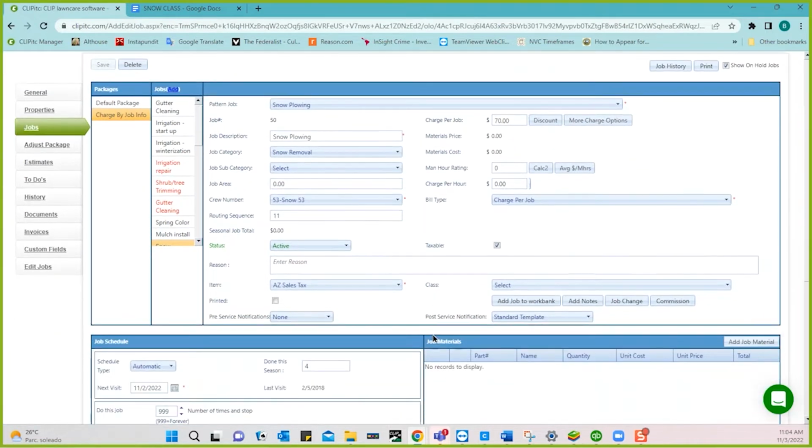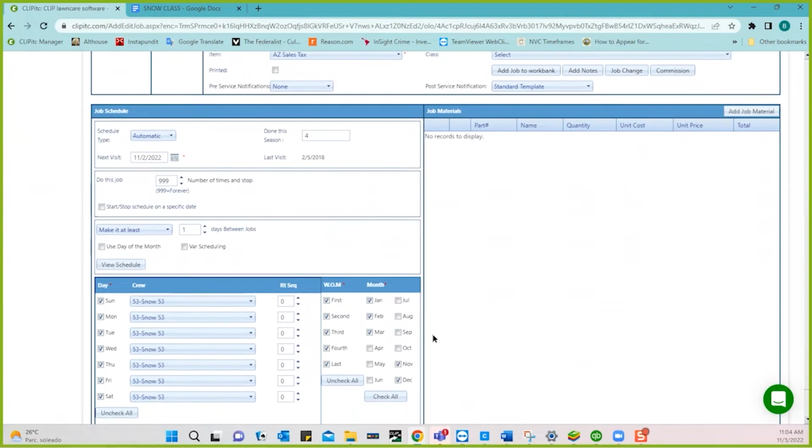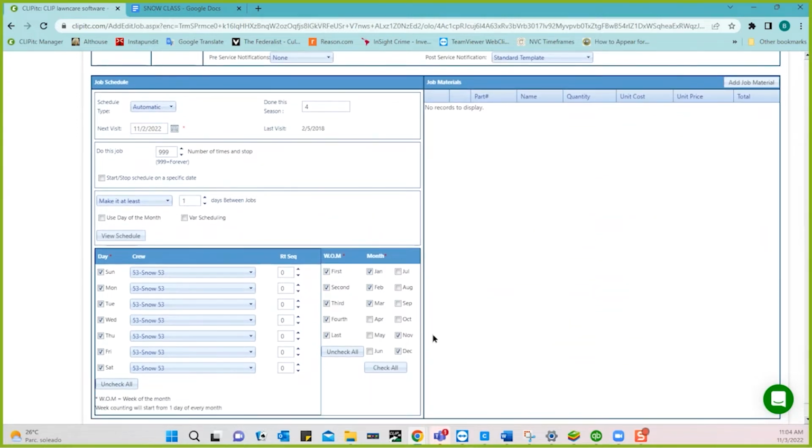Okay. Now, we talked briefly yesterday, and we'll talk more about it in a few moments, but you've got different scheduling types available. Automatic means that once the job occurs, it automatically reschedules based on the settings you have here.